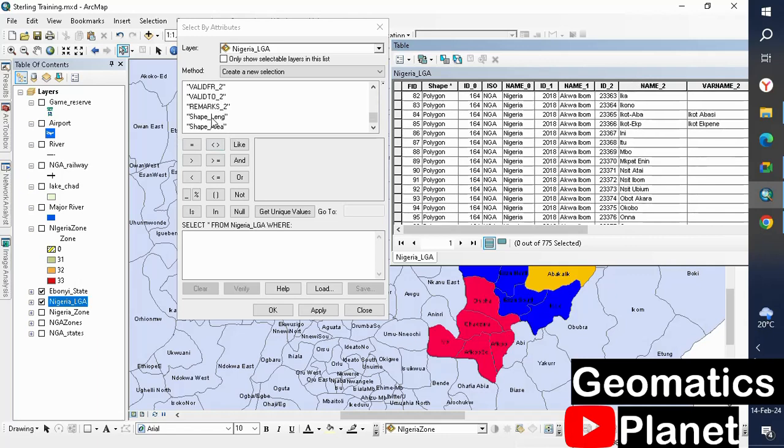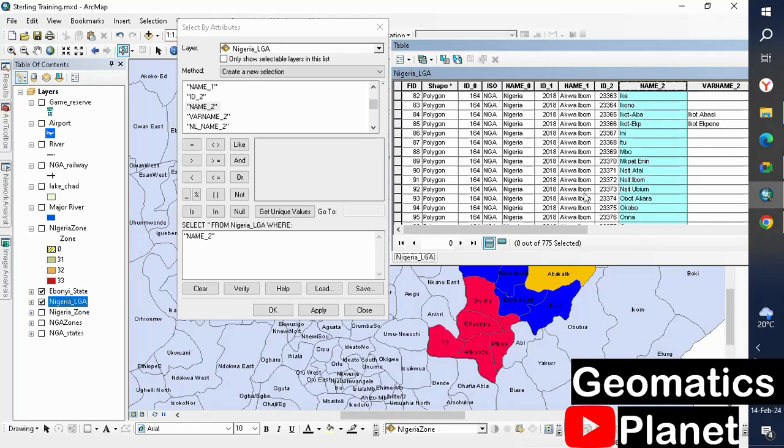Okay. What if I said you are correct? Is that okay? No. What we requested is the one that will show you Ebonyi State, not the local government of Ebonyi State. So I am going to use name two, right? Yes. According to your question, you said the one that will show you Ebonyi State, not the local government in Ebonyi State.